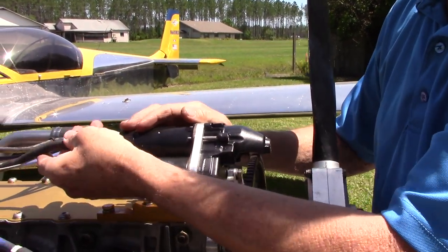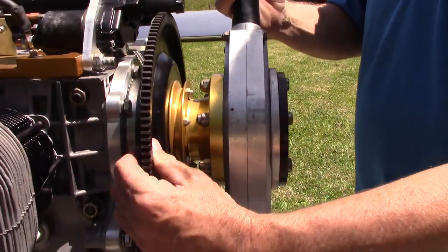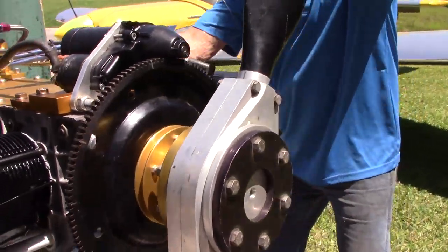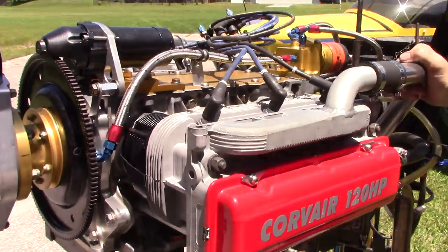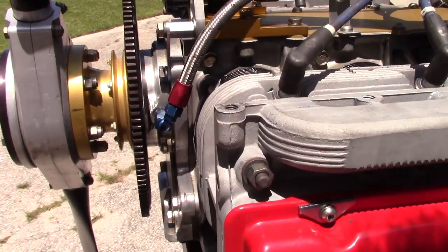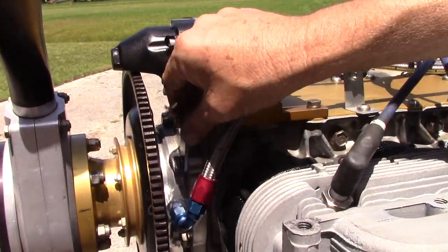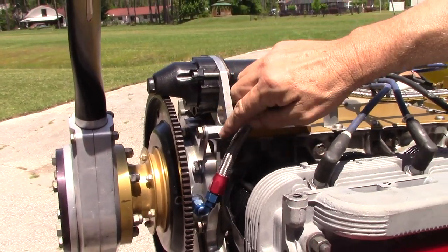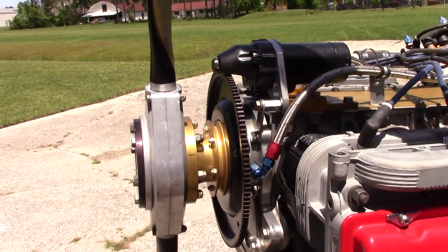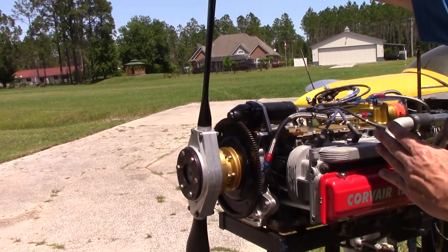Out front is a short gold prop hub and a regular solid ring gear. Coming around to this side: that is an SPA fifth bearing. An important detail on 2400L starters is they must have a grounding link. That link stabilizes the entire operation — we have a separate video on that. There is also a short gold hub. Here's our test stand prop: it's actually 58 inches in diameter, a Warp Drive, and it is a ground-run only prop.